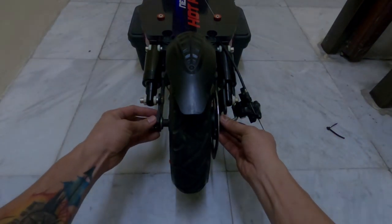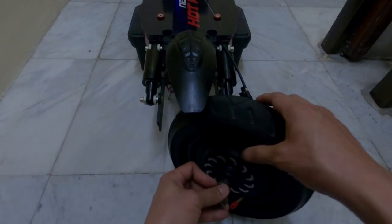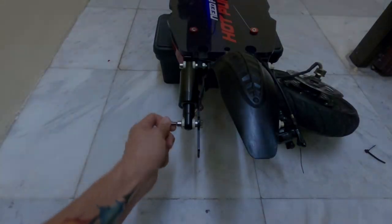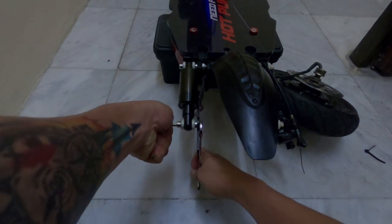Always mind the cable when removing or handling the rear wheel, because you will never want to mess with the cable wire. Next, I started unfastening the stock suspensions. I removed the bolts one by one and saved the thick washers.